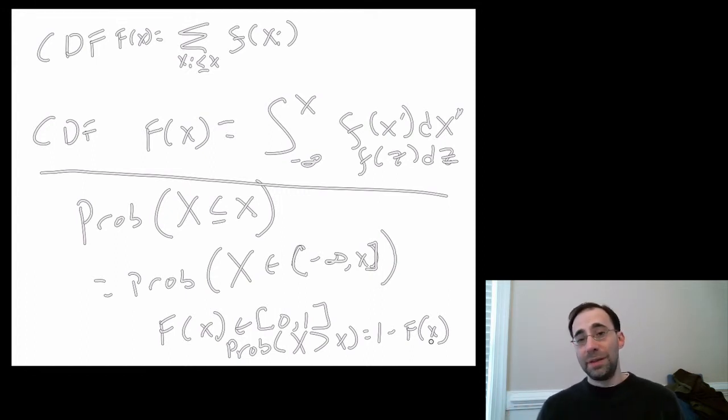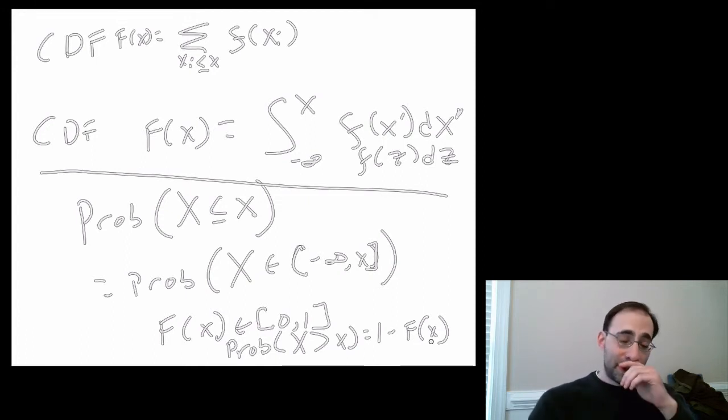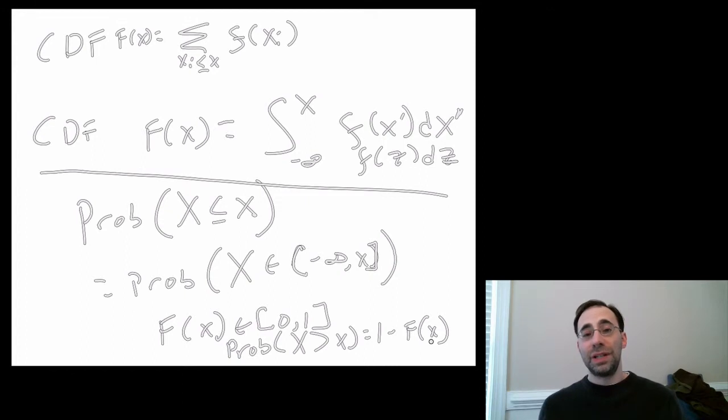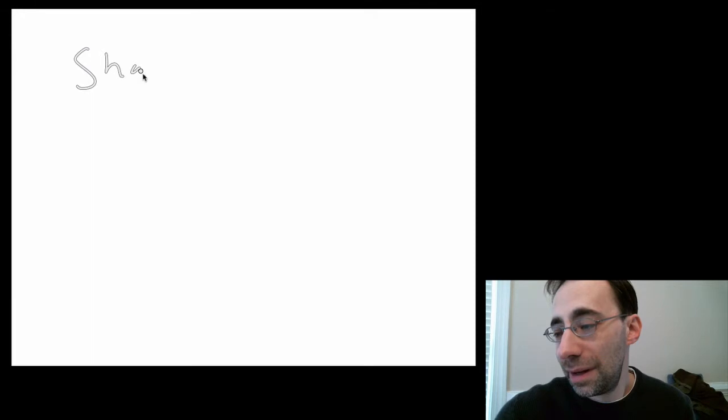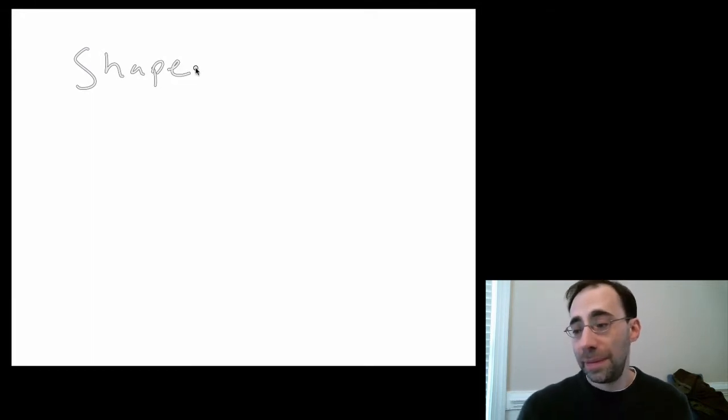So that's most of what we're going to talk about in this module. The last topic to mention briefly is the parameters of PDFs and CDFs. In general, they're the same as for discrete distributions. You can have means, you can have standard deviations or variances. Recall these were location and scale parameters we talked about. A third kind of parameter that comes up a bunch in continuous distributions is the shape parameter. Let's write shape. So we have location, scale, and shape.